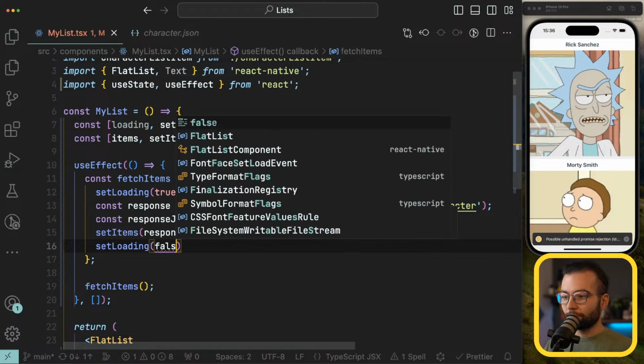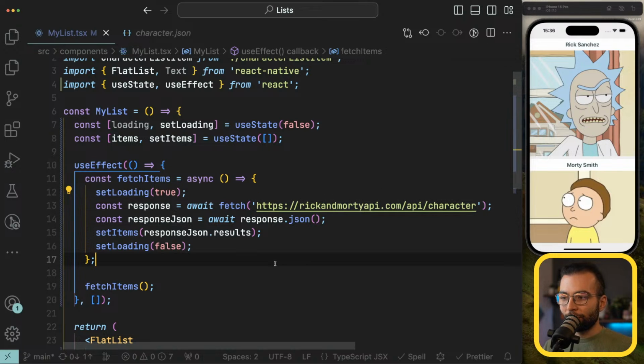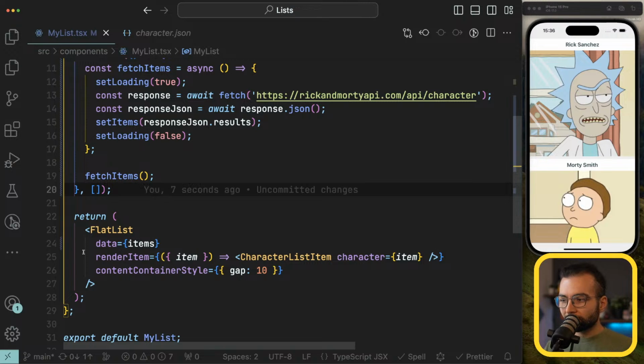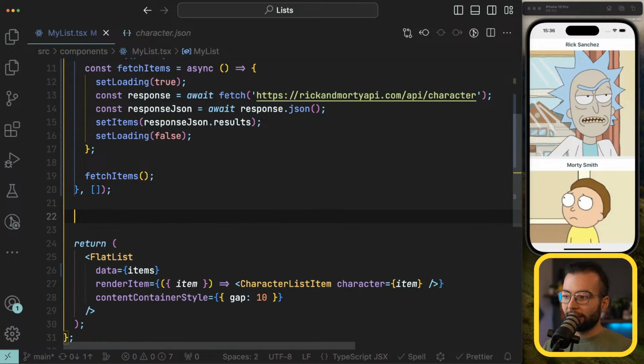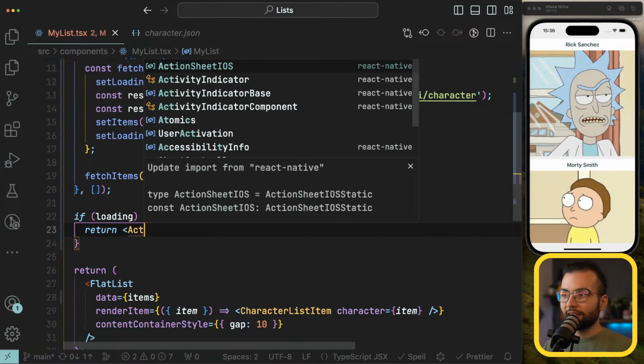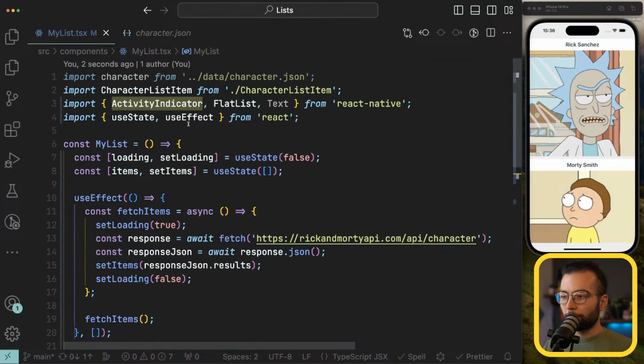So as long as we are waiting for data here, our loading is going to be true. And if it is true, instead of rendering the FlatList, we can do here if loading, we can render, let's say, an ActivityIndicator. An ActivityIndicator from React Native is a simple spinner.